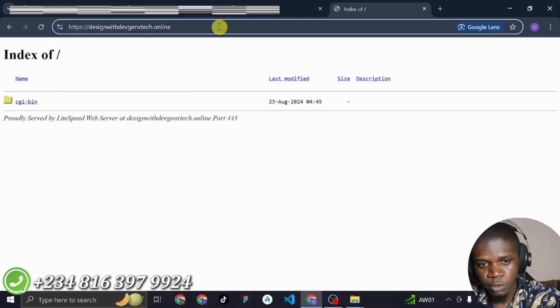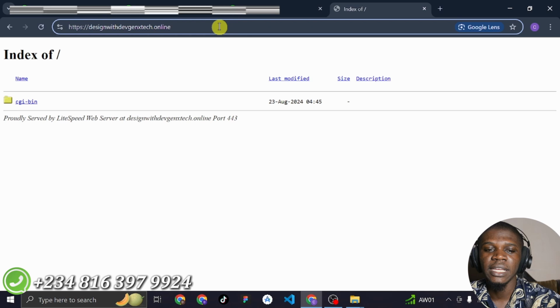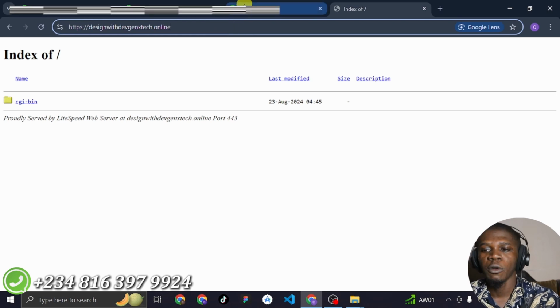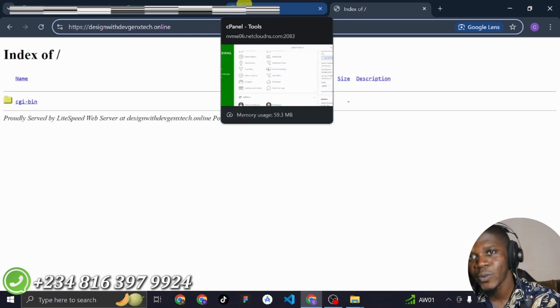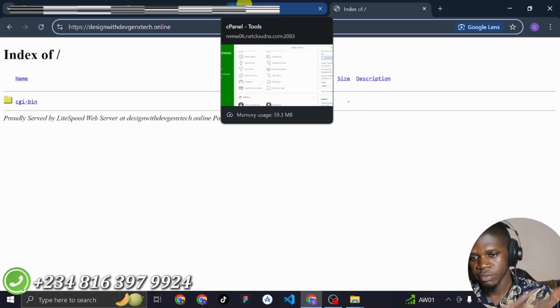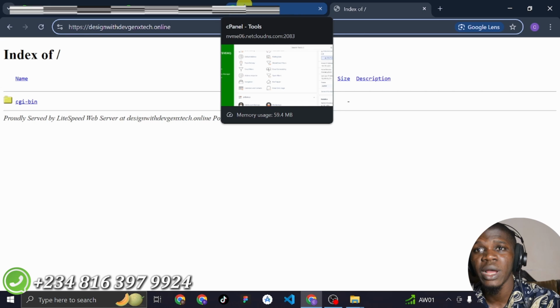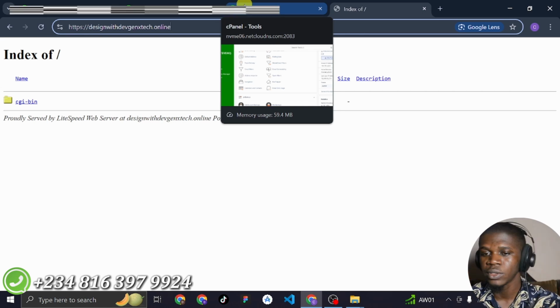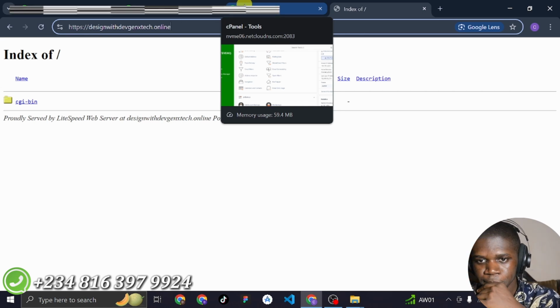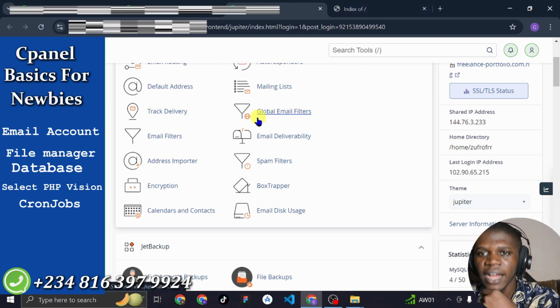Maybe you got your domain and hosting and the SSL didn't automatically update itself. I'll be showing you how to do it manually and also how to turn it off, in case you want to change things, but I will advise you once you turn it on, leave it on.